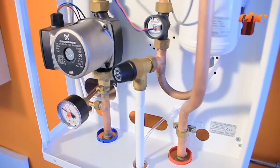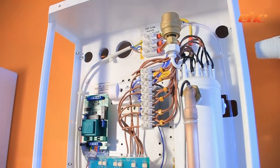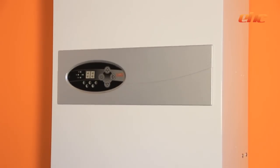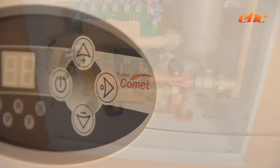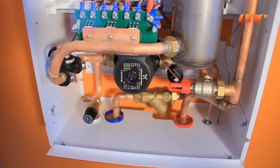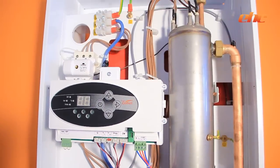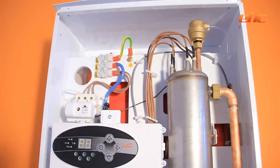The electric boiler market has grown significantly over recent years, which has resulted in an influx of boilers with no proven history of performance and quality. The Comet Boiler is a state-of-the-art solution to properties with no access to natural gas, requiring a wet central heating system. As a market-leading product, it is widely used in applications such as replacements for outdated storage heating, expensive oil and LPG systems, and latterly in gas properties with fluing issues due to new UK regulations.